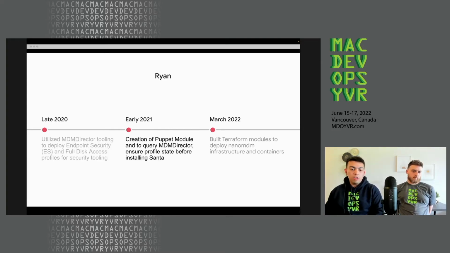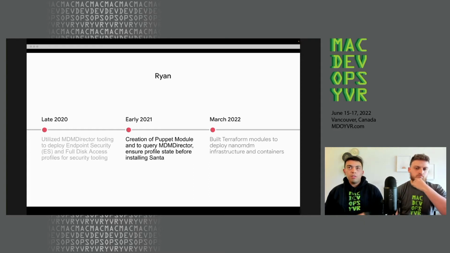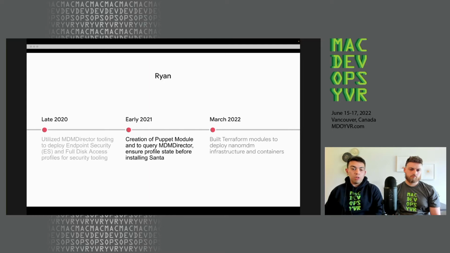So this leads me to early 2021, where we were working on deploying Santa, and with the use of the Endpoint Security framework, the order matters. You have to have a profile before you have the agent installed or the agent breaks. If you're running your own MDM stack, you can customize the workflow of how all this works from end to end, so you can make it work with Puppet and MDM Director all at the same time. Do note that several commercial MDM products make this very difficult to change, including the ordering of things. So this is one of the great reasons we like using open source MDM: it gives us a lot of flexibility that commercial products might not give us.